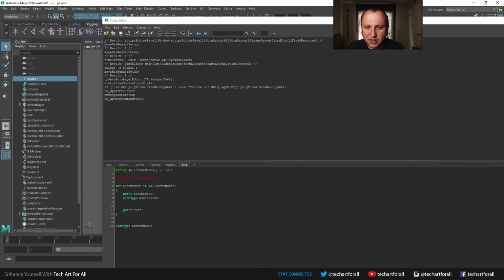For example, Maya has render setup. It's very unlikely that that's the thing that selected the node. And then it repeats again for some reason. Then you have a timeControl command. Also, okay, timeControl, what does that have to do with selection? That's probably not it. And then over here, we have select -r pCube. So this definitely looks like the command that's used to select the cube.